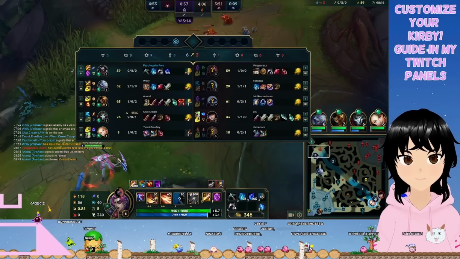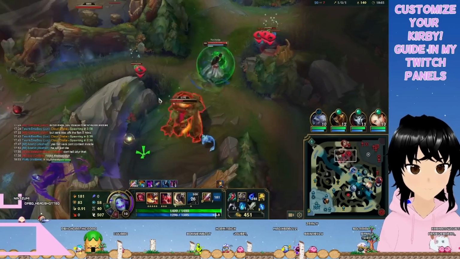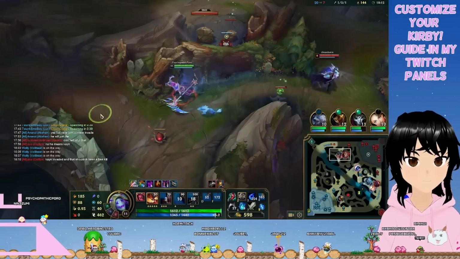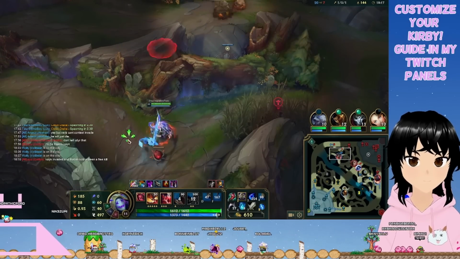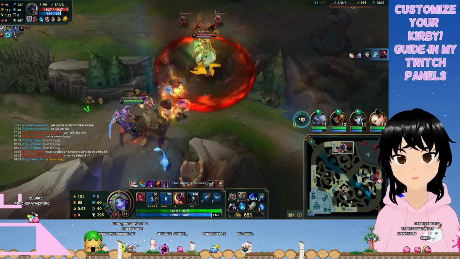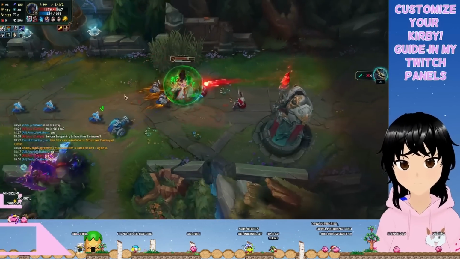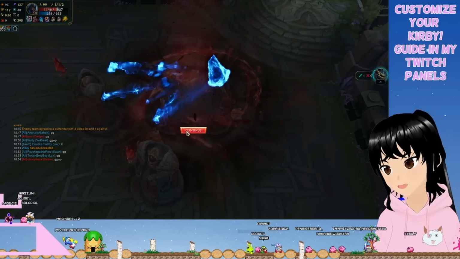Nah, he just smited the cannon. What the fuck? That Udyr is so tilted. Dominating. Alright. Well, we won despite the bug. Let's go.